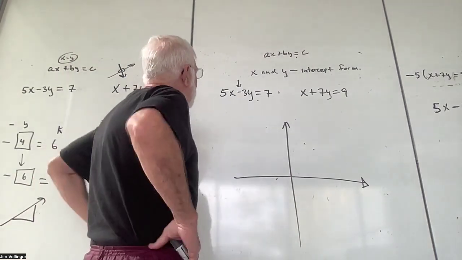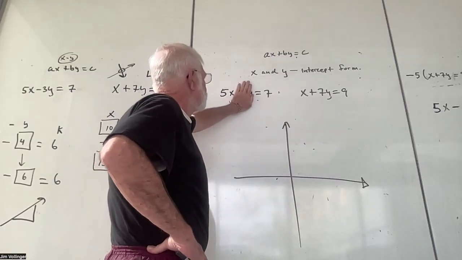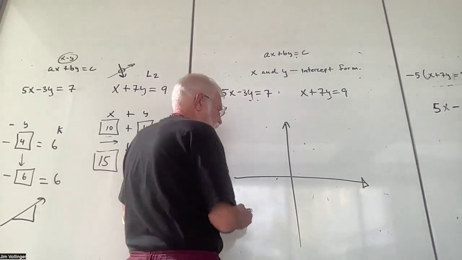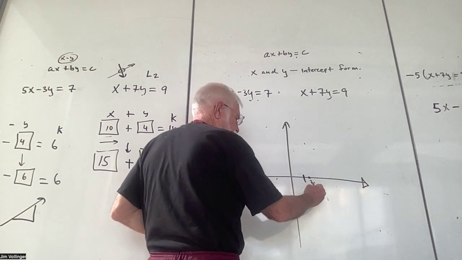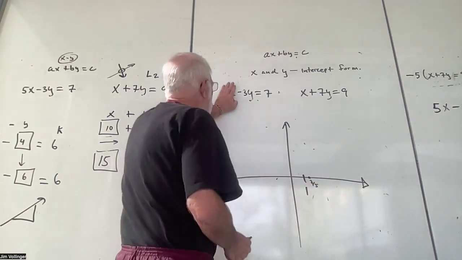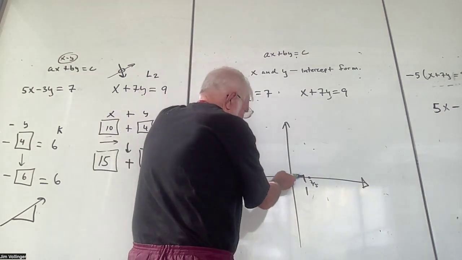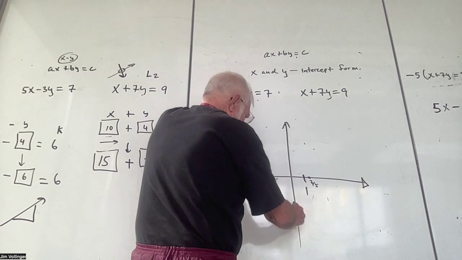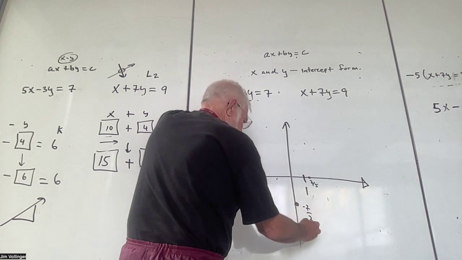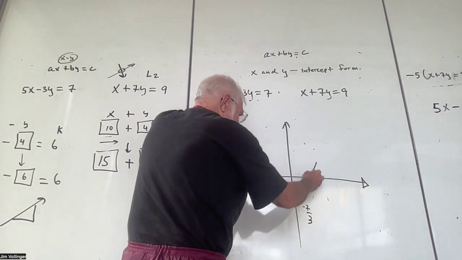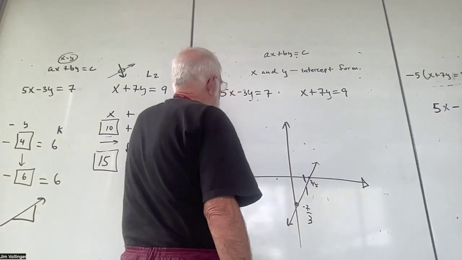So 5x minus 3y equals 7 gets us our x-intercept, 7/5. So let's make a 1 here. Let's say that that's 1. 7/5 is just going to be a little bit bigger. The y-intercept is minus 7/3, which is a little more than -2. So there's 1, 2, a little bit more, maybe right about there. And that's minus 7/3 for a y-intercept. And so I connect them, show a couple of arrows. All right, that's line 1.